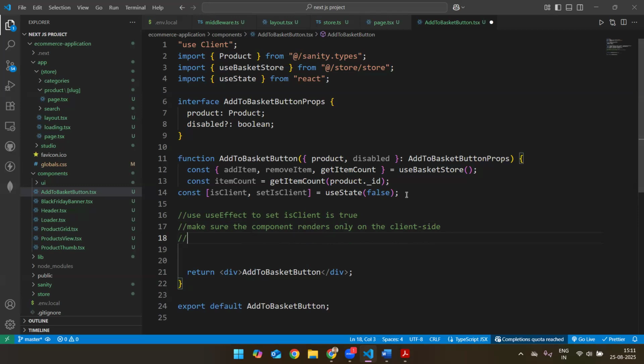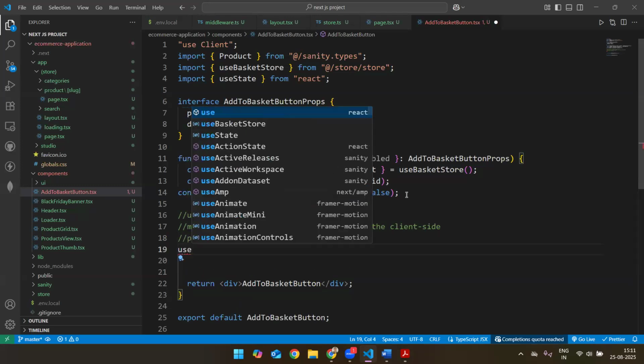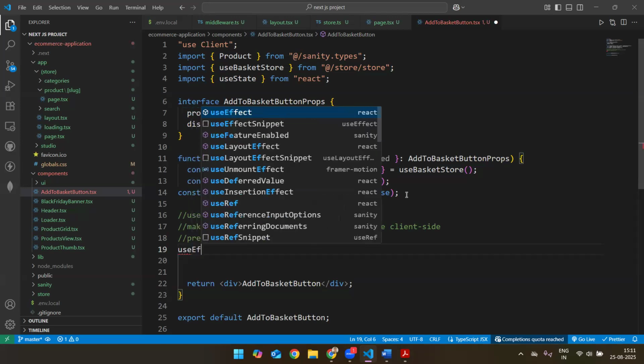So it should purely run only on the client side. Because of that I'm using use client, and to prevent hydration errors, I'm using use effect to prevent the client server mismatch.